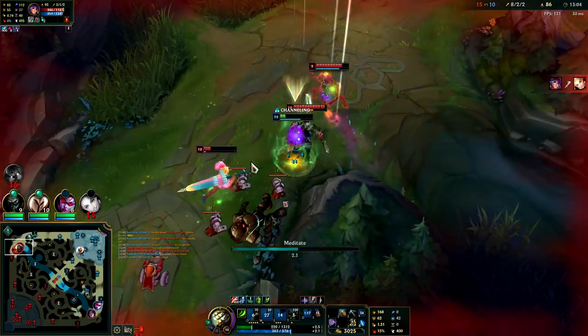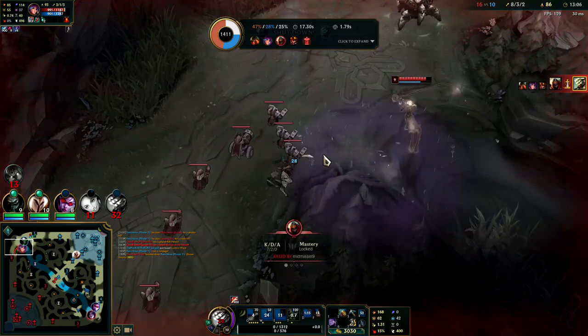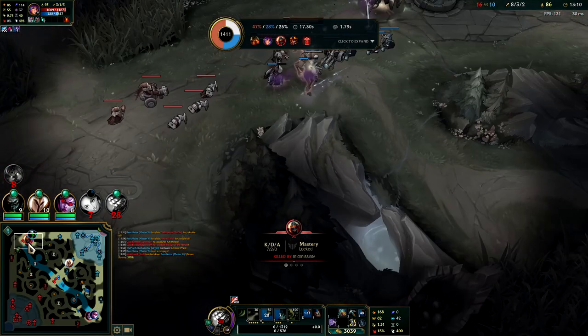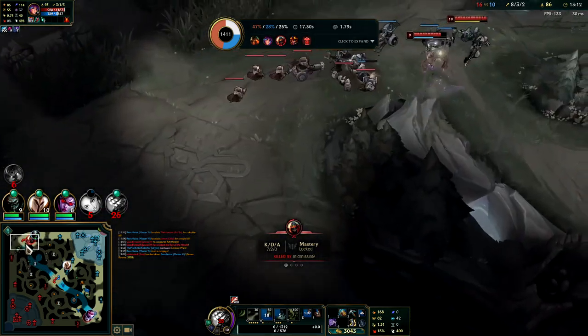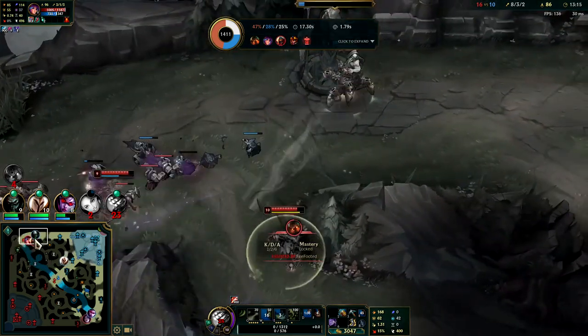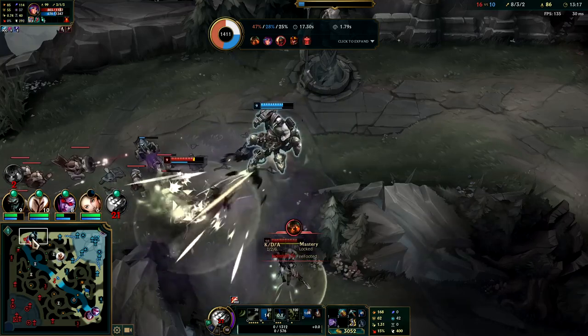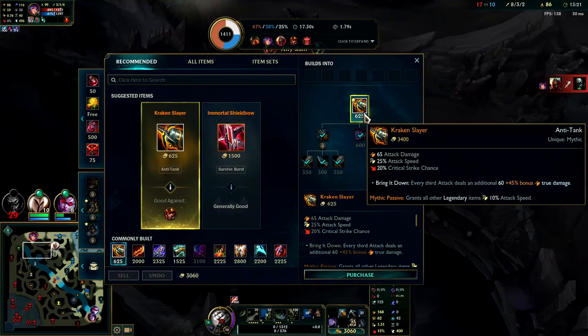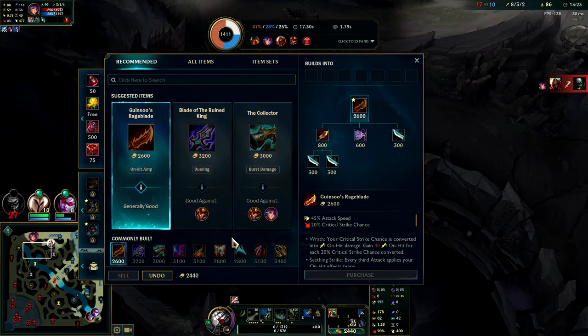I'm dead, 100%. I didn't realize they were all here. I knew it was a mistake when Nautilus turned around, but I guess he turned around because he had his two teammates there. So it was actually a bait. I didn't have the damage to finish off Jarvan because I don't have my Kraken. I'll have the damage here shortly though.